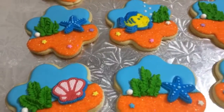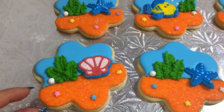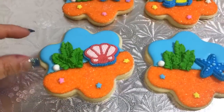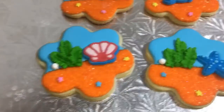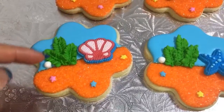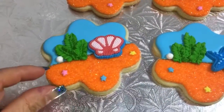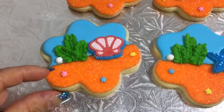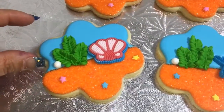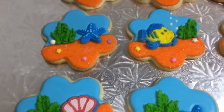Just remember, if you use any other shape cookie cutter, just make sure that you are using more of the water and less of the sand, because you need this space up here for the seaweed. So try not to do half and half. Make sure that the sand has the less part and the water has the majority of the part. That way you have some length to add that seaweed at the top.